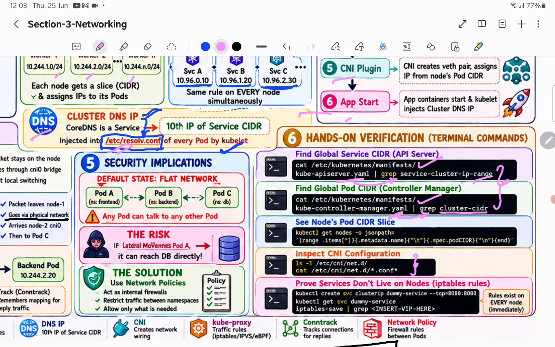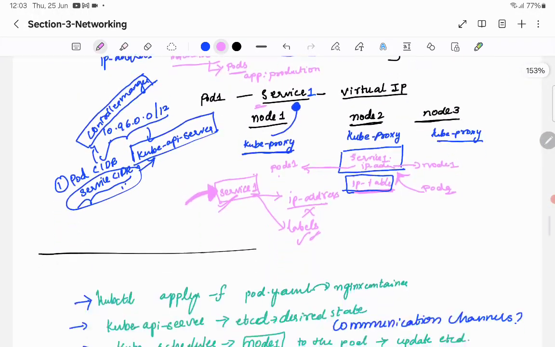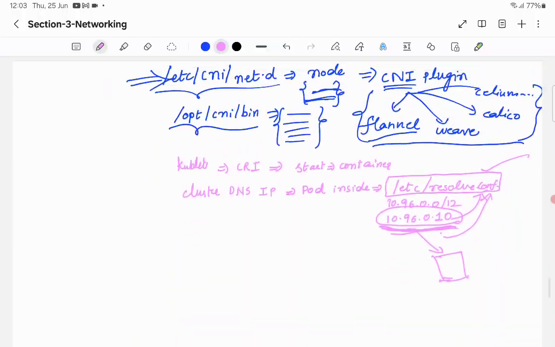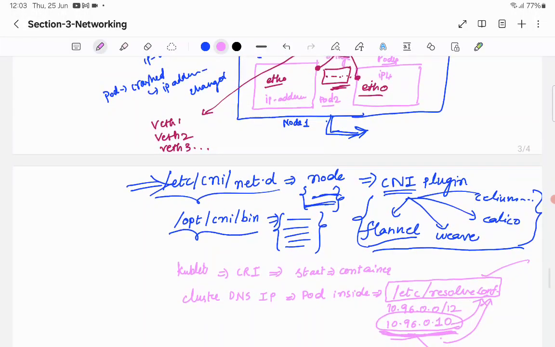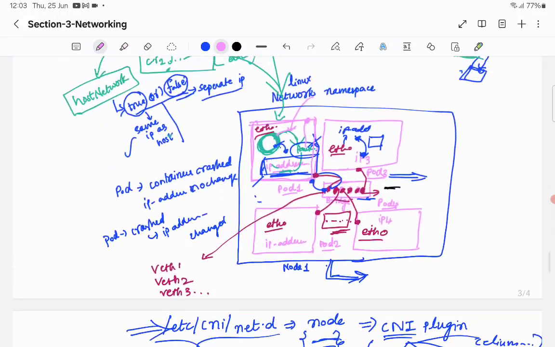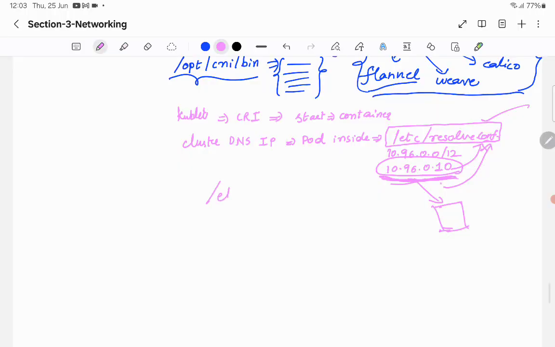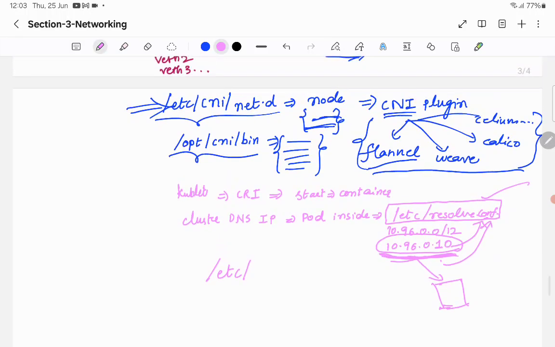If you inspect it, this is for the CNI plugin configuration. So here you can see the CNI plugin configuration. In addition, if you want to see more binaries in the cluster, you can go into, let me write it here, here it is.